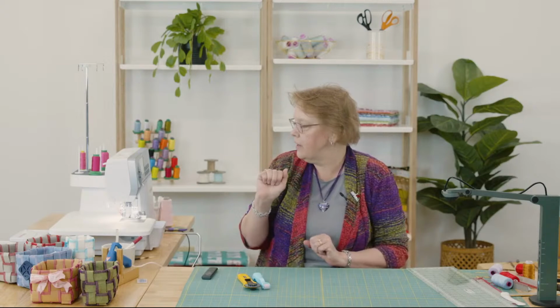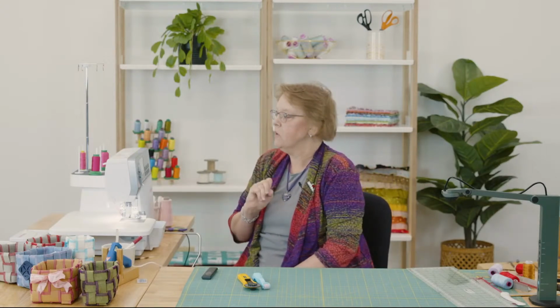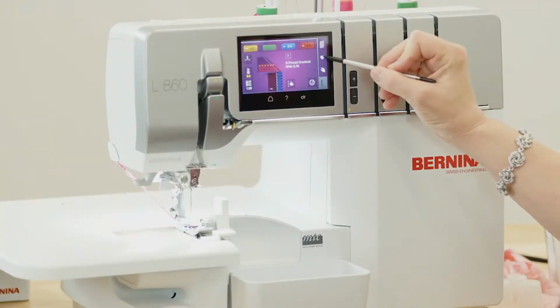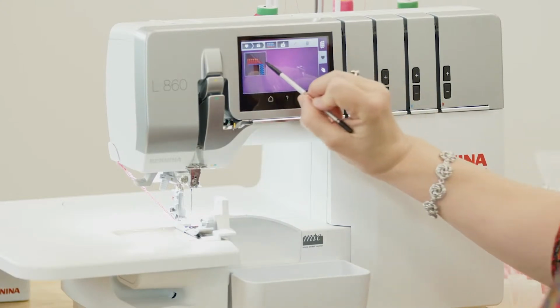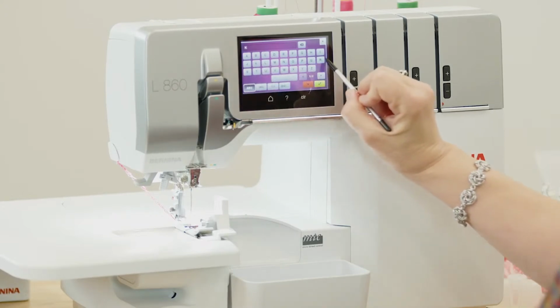Oh, and once they're done, I should mention this is really important. We have the ability to save our stitches. So when you have the stitch the way you like it, if you go to your heart menu and touch the folder with the heart and touch the stitch, and I'm going to call this Kraft-tex.